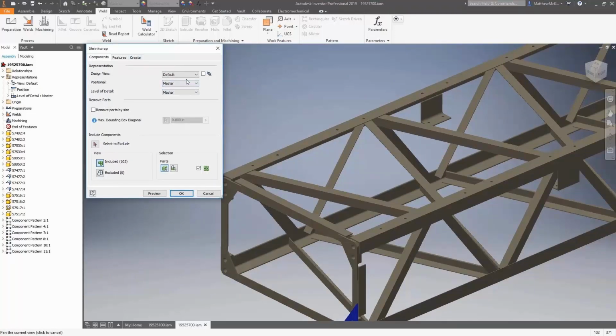We simply do that by right-clicking on our level of detail, going into Shrinkwrap, and then choosing the options based on what we want to do.